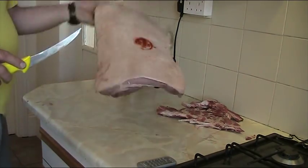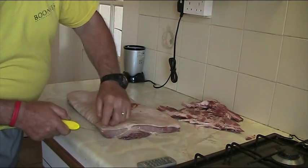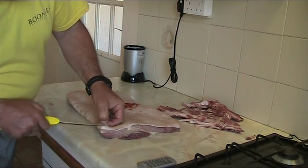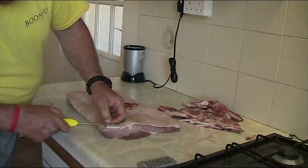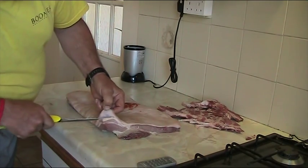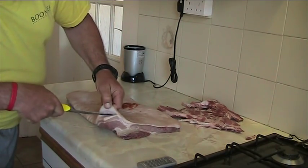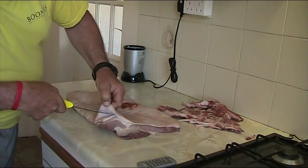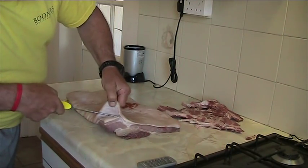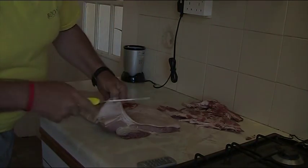Then what I've got to do is to actually skin it. We have quite a large piece here — this I never seem to get very well. Again, with a butcher you can always do this, but basically you need a very sharp knife. You get in underneath here and then you try to leave as much fat with the meat and as little as possible with the skin. That's really all you're attempting to do. You just have to keep at it — it's quite a long process. And once again, I'll come back to you.